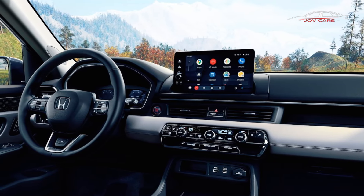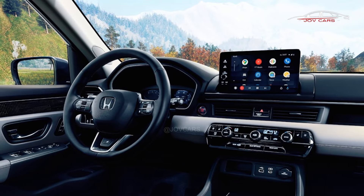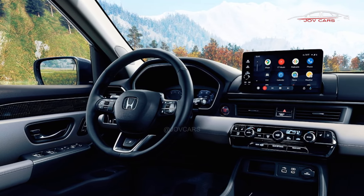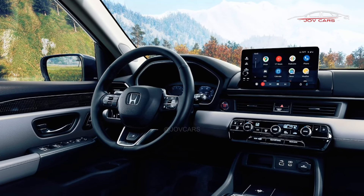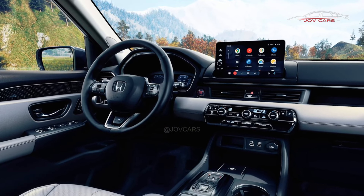The Pilot is still a good choice for people looking for a midsize three-row SUV. It has a lot of options that families will like, but it doesn't have the high-tech and stylish interiors of the segment winners. So if those are important to you, you might want to look elsewhere.